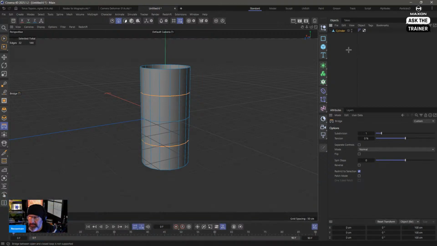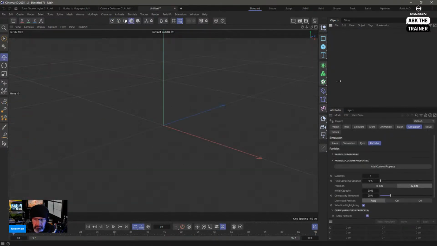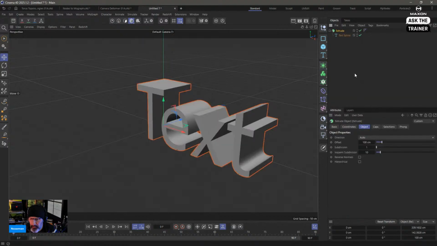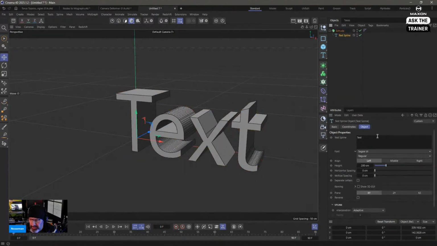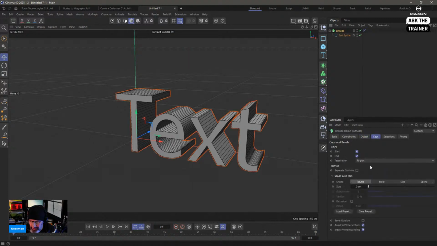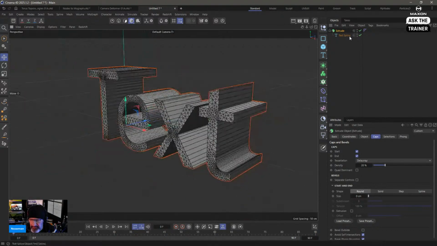Well, it depends. Let's go and do some tests. Let me close this. And these are examples of good topology, though. So let's take a text. Let's extrude it. Let's add some thingies here. Let's go to the text spline, and instead of adaptive, let's go subdivided so we have some intermediate points here. And what else do I need? I need to go to the extrude caps, set the tessellation to Delaunay. So we get these little things here.